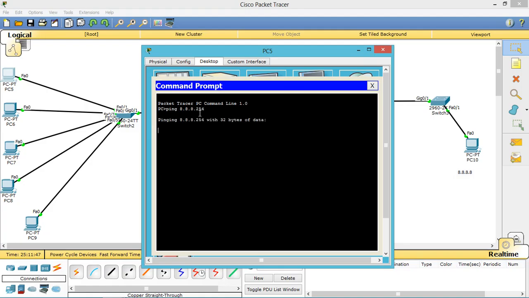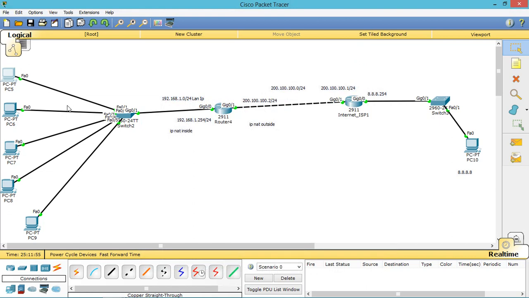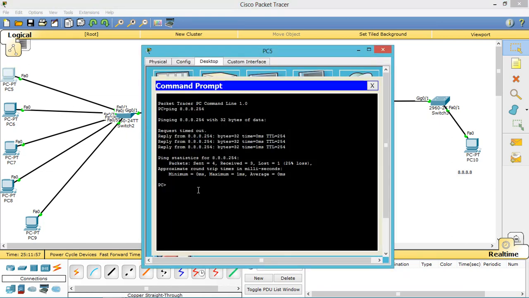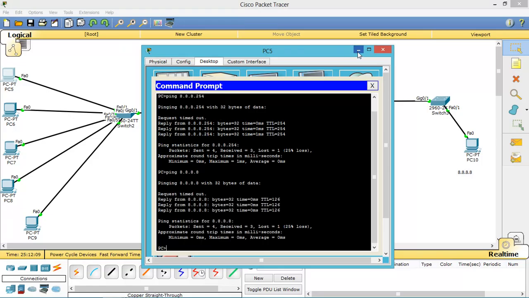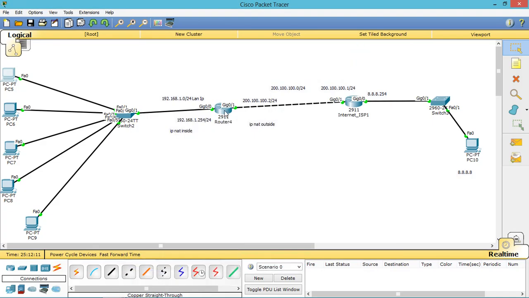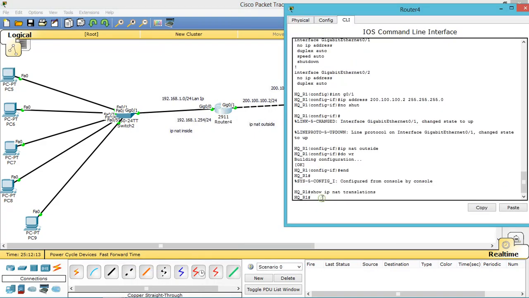It takes time because it's a simulator, and ARP takes time. Yeah, we got the reply. The same way, if I say 8.8.8.8, that means I am trying to reach the internet, Google public DNS. Perfect, I got reachability.